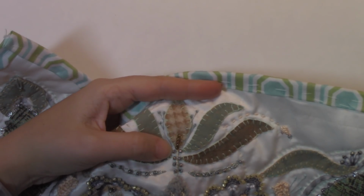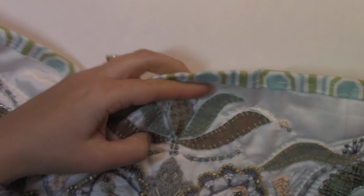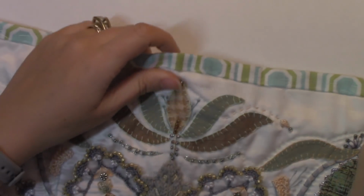And I may go back with another piece of thread and just get those in there better. They're kind of wobbly because I've only done the one. Sort of designing on the fly here. Let's put one little bead just at the base of that. And I just feel like that lotus will jump out a little bit more with that.